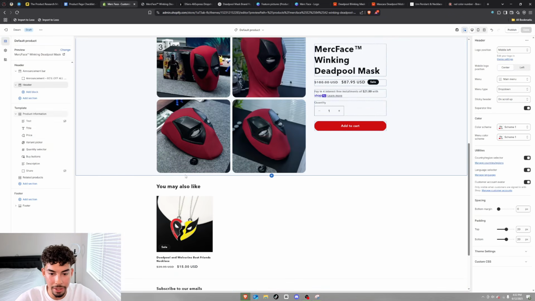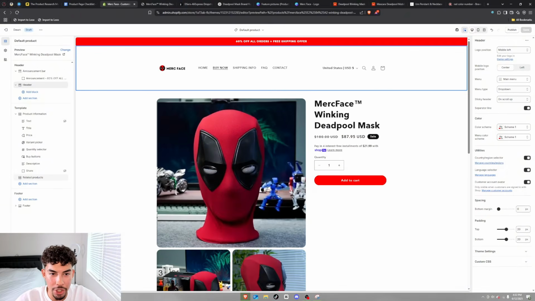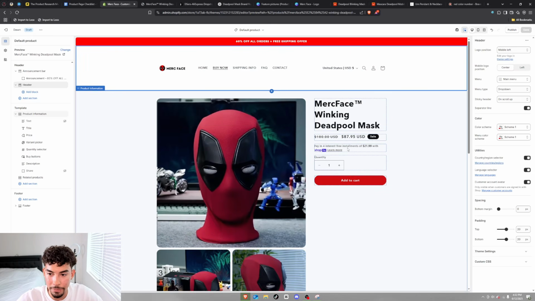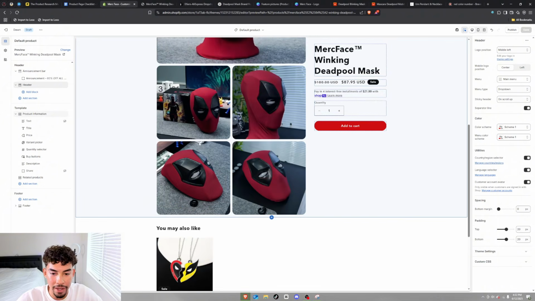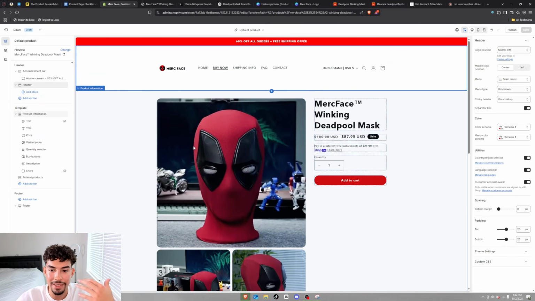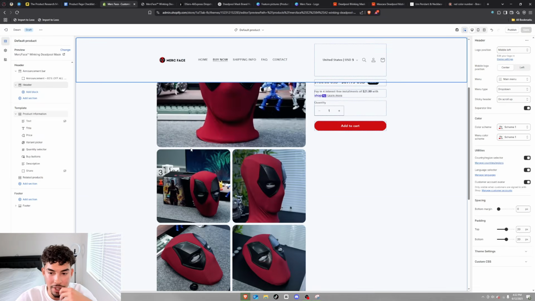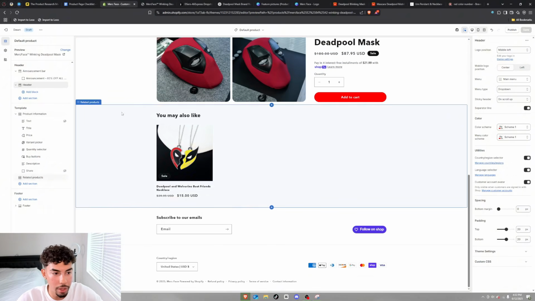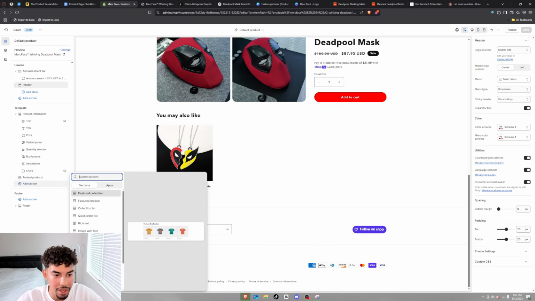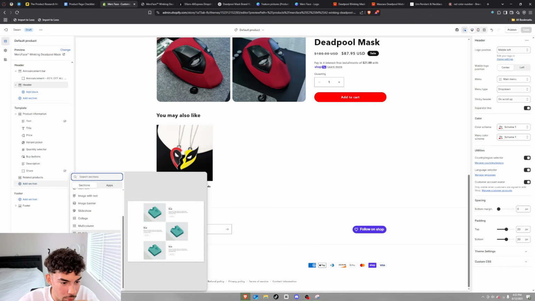and take a look at some of the sections. Okay, so typically when I build out my product page, I like to think of it as a funnel, right? The first thing that people are seeing is obviously the product, the price, the offer, and some of the stuff up here, but then they go down the funnel. This is where we have to incentivize the person looking at our product page to actually buy our product. So typically what I'll do is go down to this area called add section, and I'm going to include a multi-row right here.